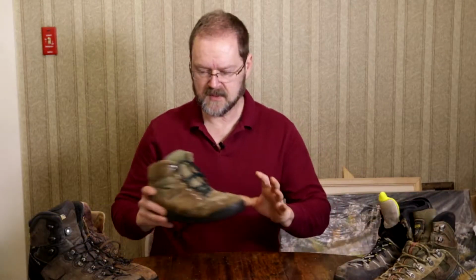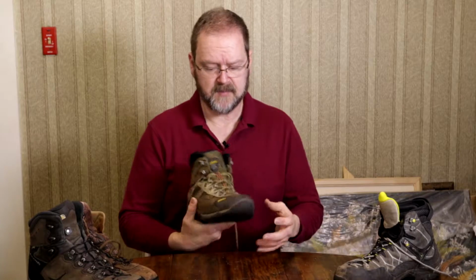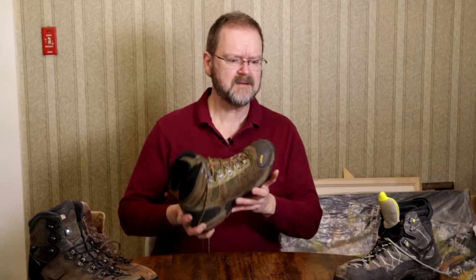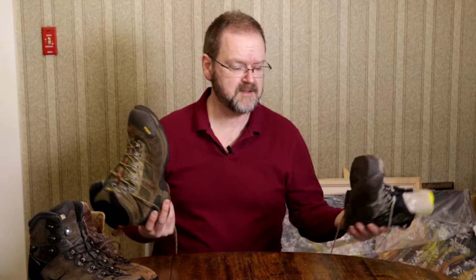But the boots I'm going to look at now, get rid of that, is more what I consider a sort of one boot does everything. You could use it for day tripping. You could use it for a weekend trip, maybe even a week-long trip. It has the strength and the durability, but still, it's not particularly heavy. You don't want to be carrying 5 pounds on each foot.